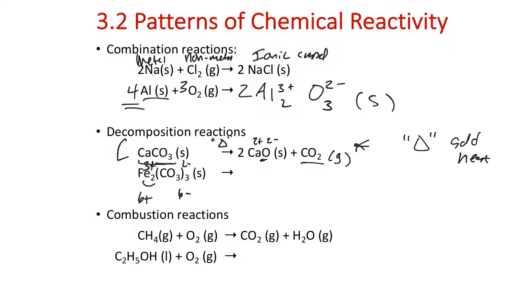So we heat up iron(III) carbonate like we do calcium carbonate. What we're going to make is Fe2O3 solid as the ionic compound. We're going to lose 3 CO2 molecules. So you can see one base reaction and then apply that to other reactions. If calcium carbonate can be heated up and lose a CO2 molecule, then iron carbonate can as well. It just happens to have 3 carbonate units per 1 unit of Fe2(CO3)3, so it loses 3 CO2 molecules on its way to making iron oxide.